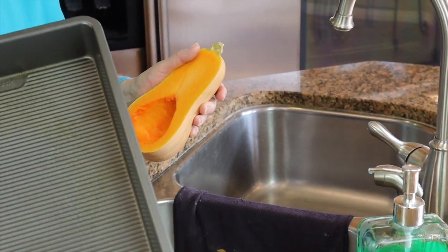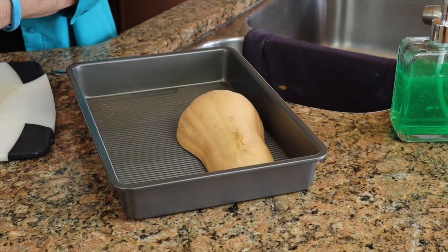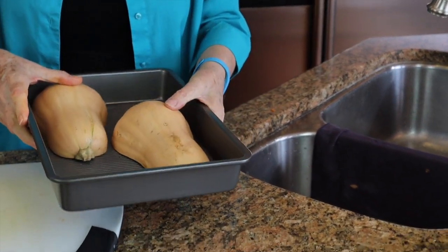I have a baking pan here and I like this ruffled bottom on this baking pan. It looks really nice and I just love the way that it cooks. I am going to put this one face down and then do the same thing with the other one. Here they are ready to go. I am putting these in the oven - it is at 400 degrees and has been preheating - for about 10 minutes, maybe 15 minutes. If I were doing the big one I would pre-cook it for about 20 minutes. We need the flesh to soften up just a little bit because we are going to be cutting into it.